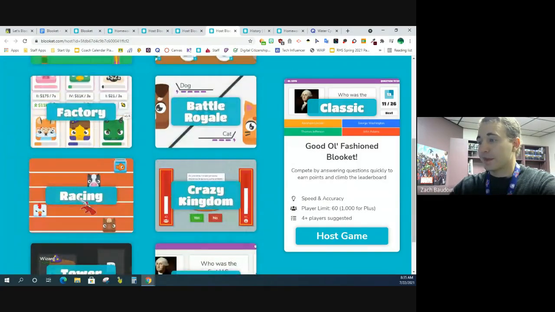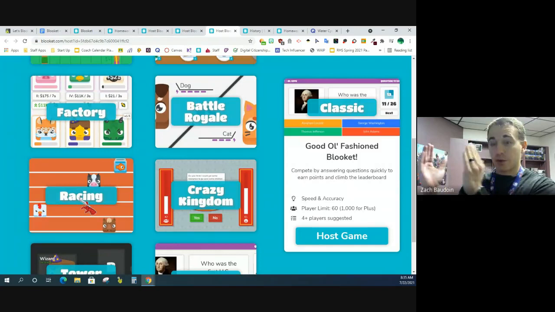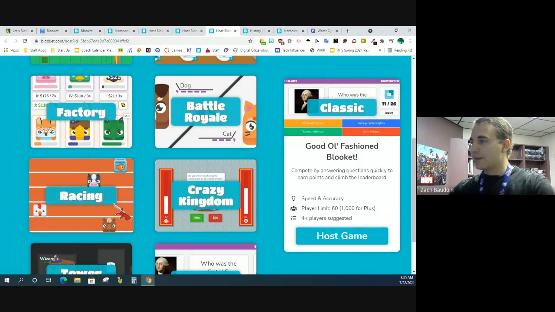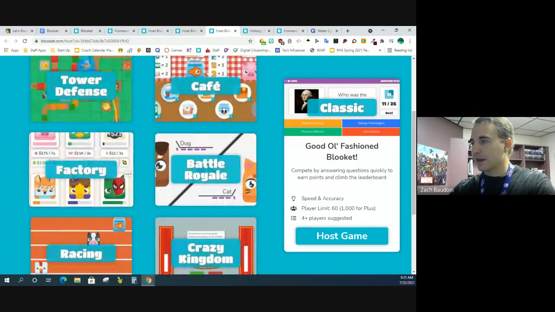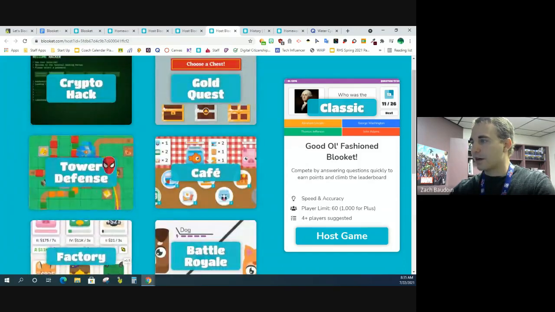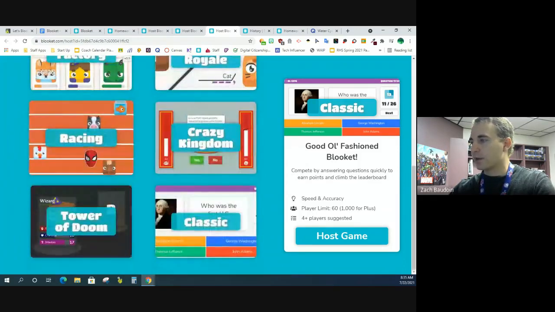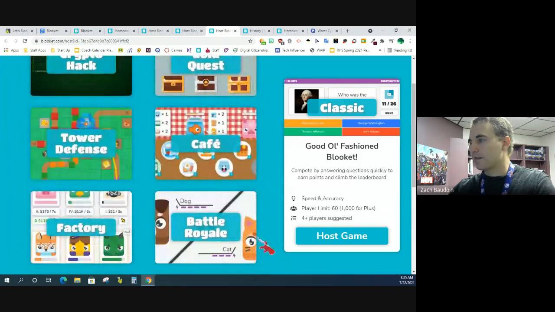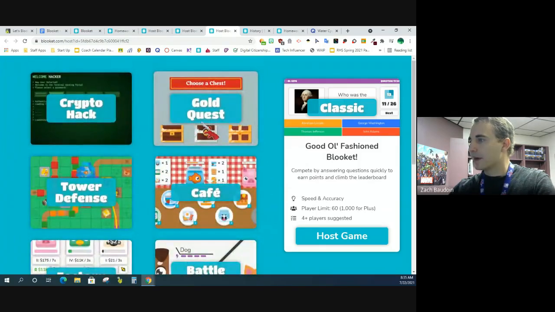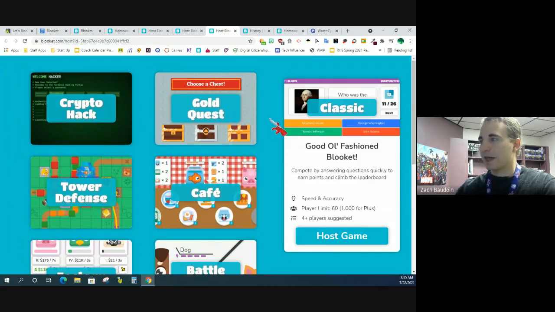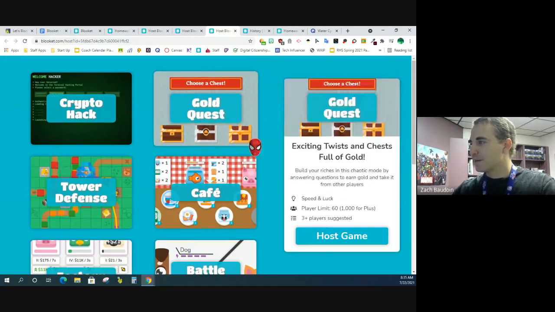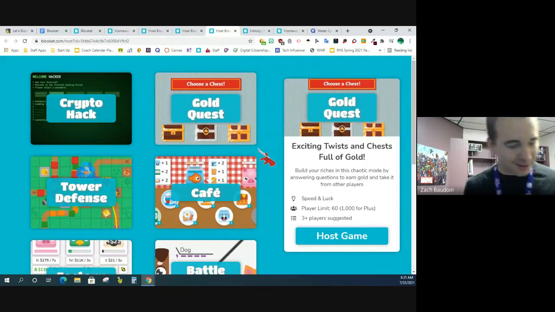The racing, you're answering questions, and each question pushes your little character along the path. The harder ones are probably going to be your Tower of Doom, your Crazy Kingdom, your Factory, Tower Defense, Cafe. The easy ones would probably be Racing, Classic, Battle Royale. I've never played the Crypto, so I can't vouch for that one. In the Gold Quest, you're just answering a question, picking a chest. So there's not much to that one.